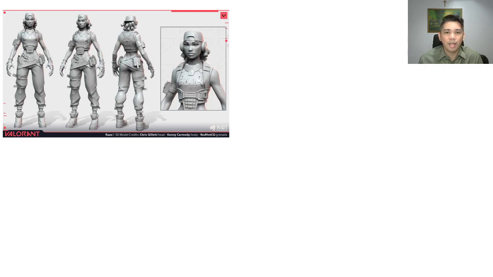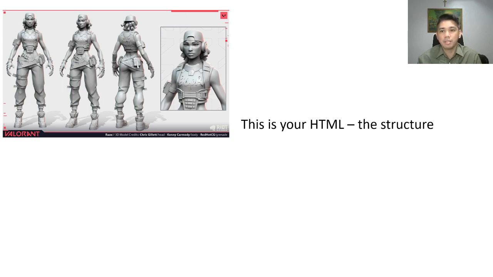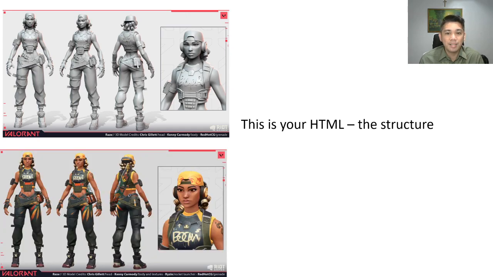Imagine the character as a simple computer graphic. Now, the character, you may think of it as it is written in HTML. So that is the base structure of the code. When we add a simple design, that's the time we apply a CSS.